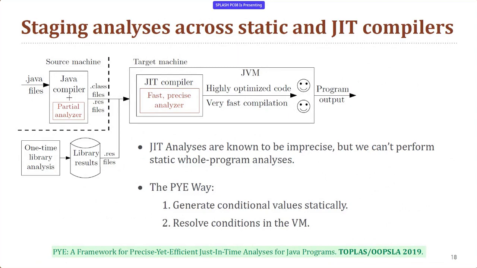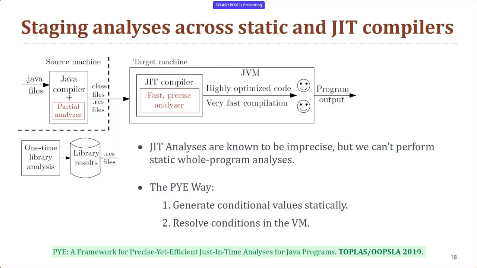that analysis really a modular analysis itself, where I'm analyzing different modules one by one, maybe incrementally, and then combining the results later? So we learned that first thing, you can't perform static analysis of the whole program. So as I said, we did the same. Whatever we could analyze statically, we would analyze, but we would not assume that libraries will never come to us. We would compute values conditional on the presence of libraries, and once the libraries are there, we would resolve the conditions in the VM and get the final answer. This way, in general, we can scale, we can get the analysis results of a precise analysis in a VM in a JIT setting without actually breaking down or assuming conservative results for the libraries.